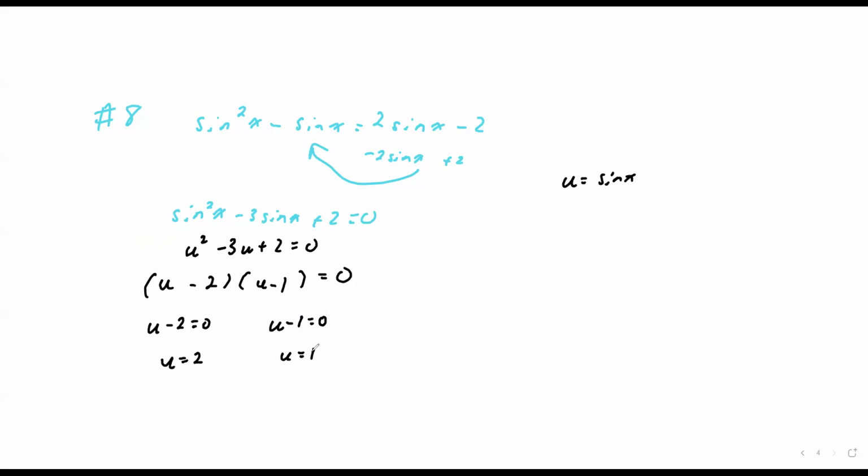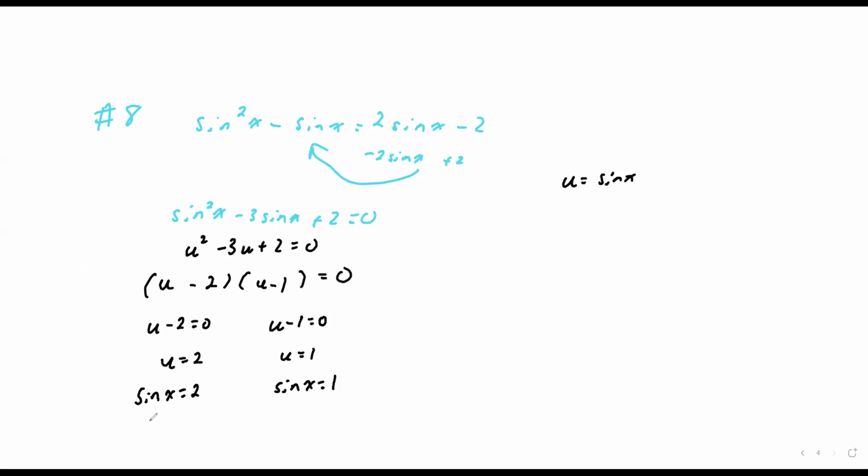A lot of my students always go, do we have to use u? No, you can technically use whatever letter you want. You're just substituting it in for something to make it more of a quadratic that you're more familiar with. Once you get to this point, you just substitute back in. So this becomes sine x equals 2 and sine x equals 1.